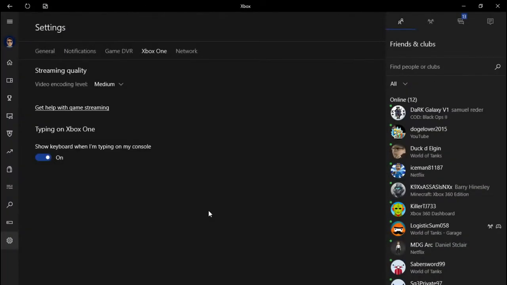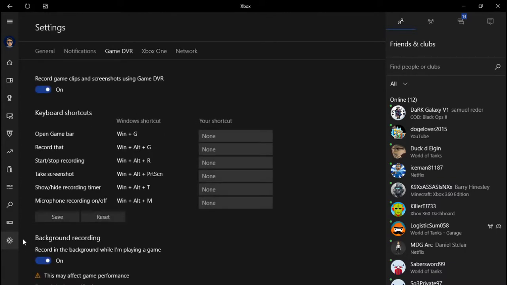Okay guys, before you can even think about recording, you need to make sure you have Windows 10 installed on your PC, because if you don't, you can't get the Windows Xbox 10 app to work fully, and you will not be able to record like normal. Since I already have mine all updated, you need to go to settings on the Windows Xbox 10 app and set up everything so that you can record for free and get it all down.